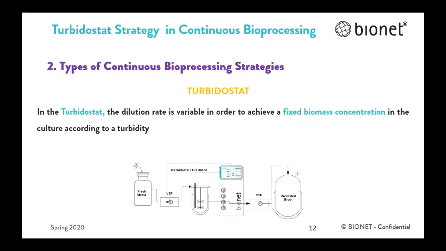In a turbidostat, the nutrient supply is plentiful and the organism grows at its maximum specific growth rate, thus maintaining a constant concentration of biomass throughout the fermentation, and the spent medium is removed. In a turbidostat, the biomass cell density is used as a control parameter. A sensor detecting the biomass density gives a signal to a pump to add more medium when the biomass density rises above a chosen level. Using turbidostat control, the biomass density is set and the dilution rate adjusts itself to the steady state value — in contrast to the chemostat in which the dilution rate is fixed and the biomass concentration adjusts itself to the steady state level.